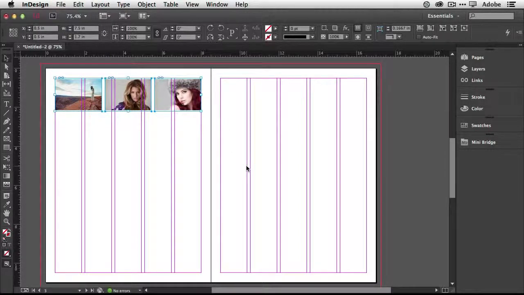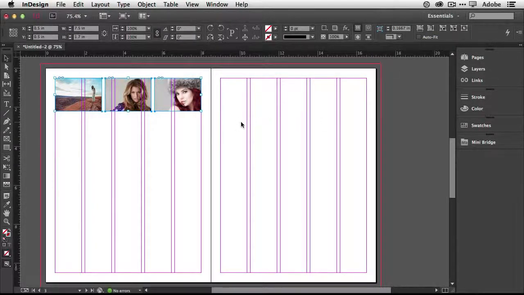So if I had 9 images, I could press the right arrow key twice to give me 3 across, and the down arrow key twice to give me 3 rows. All 9 images would go in. So now it brought the images in wherever I let go, and notice that there's a little bit of white space at the top and bottom because I didn't let go in the exact same aspect ratio. So I can just simply say fill frame proportionally using the fill frame proportionally button and fill those frames up.